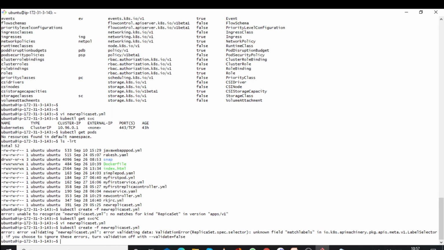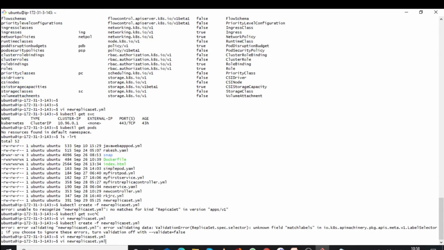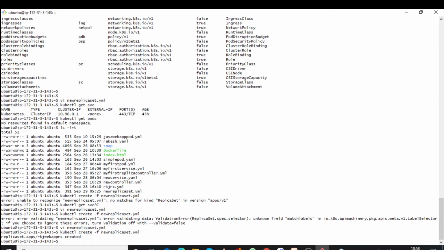Let's run the command again. In matchLabels, the L should be capital. One more mistake needs to be fixed here. Indentation should always be proper, and there should not be any mistake. Yes, now your ReplicaSet got created.